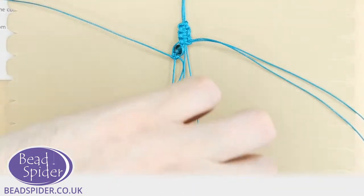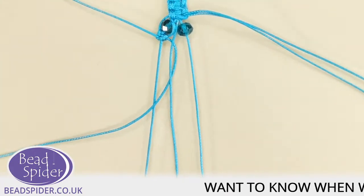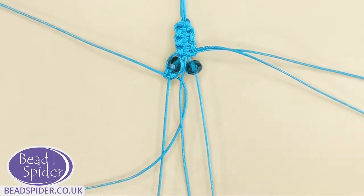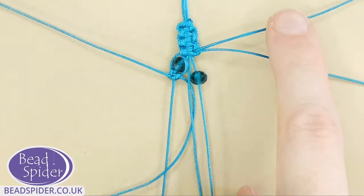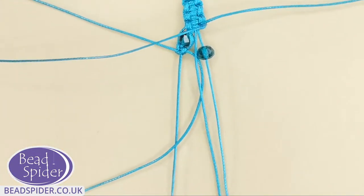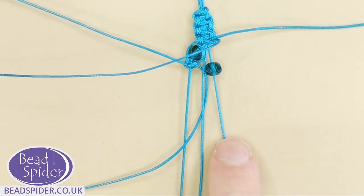So now let's just slide a bead into position, and I'll zoom in a little bit closer just so that you can see exactly what's going on. There we go. And again, like I said, the top thread, so if you have a look, see how there's two threads, one at the top, one at the bottom. The bottom one we'll take out of the way. We don't need that yet. And then the top thread, we're going to create that half hitch with. So I'll just get this thread nice and tight. We can forget about these two threads on the left now. We're only going to deal with this one here.